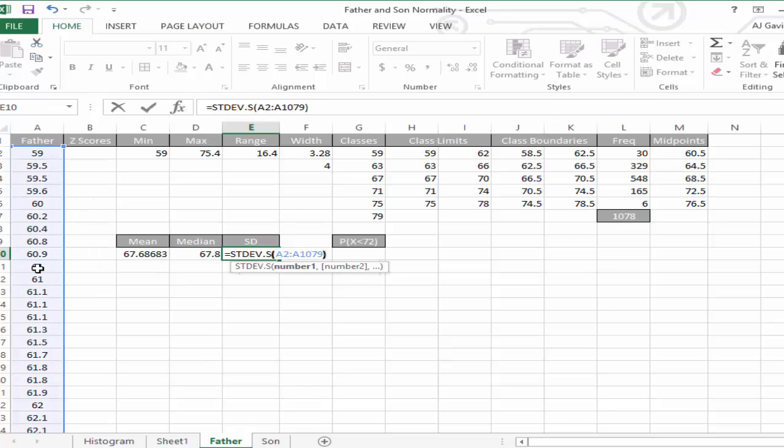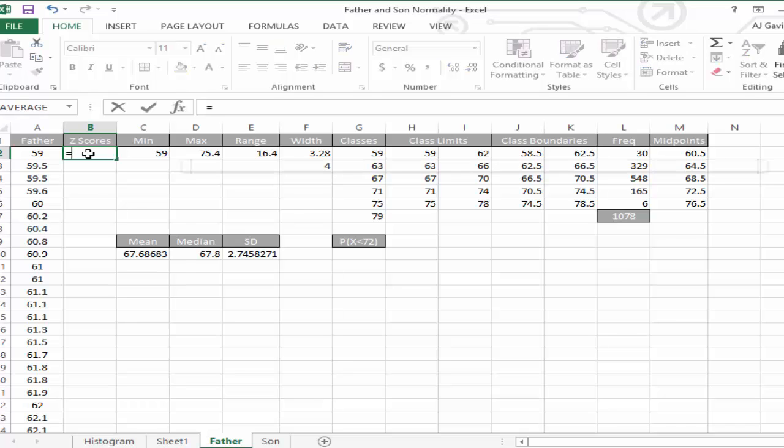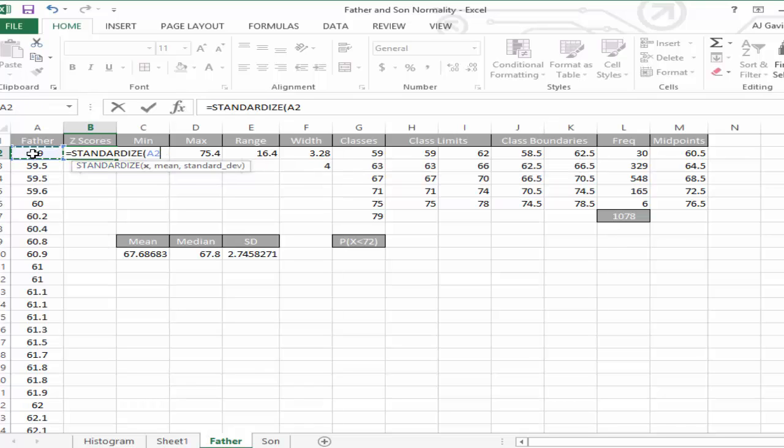The data is set up a little differently in the assignment sheet that they give you, but you can actually make it look like this one. So now that I have the mean and standard deviation, I'm going to find the z-score for each one. And for this, I can actually have Excel do it. So I type in equal and standardize. I'm going to double click on that. This is the first data point that I want. So comma, and then I'm going to click on the mean and then the standard deviation.